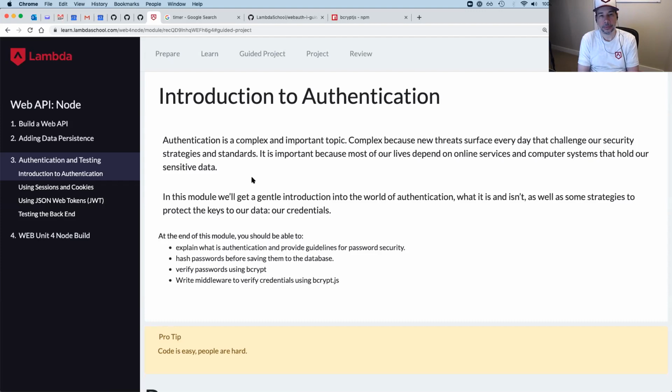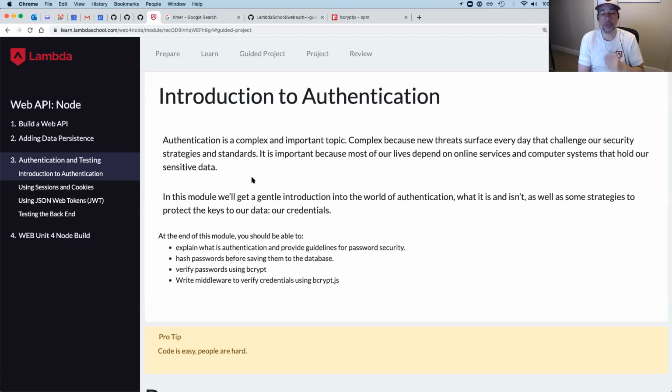So what are we doing this week? We get an introduction to the world of authentication, not authorization, but we'll mention what they are. And you will see how to roll a basic username and password authentication system. Doesn't mean that that's what you're going to be doing on your job. Most companies will have a service for that, or maybe they already have that in place. But it's a good idea for you to understand how that works, because there's some learning that happens along the way when you try to implement it from scratch.